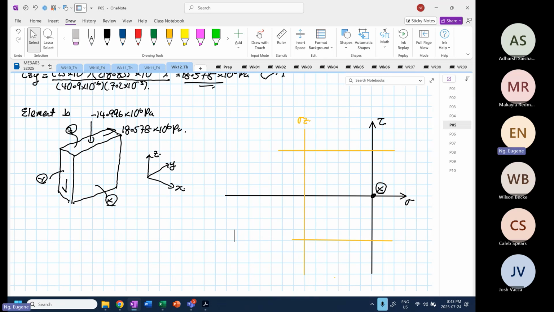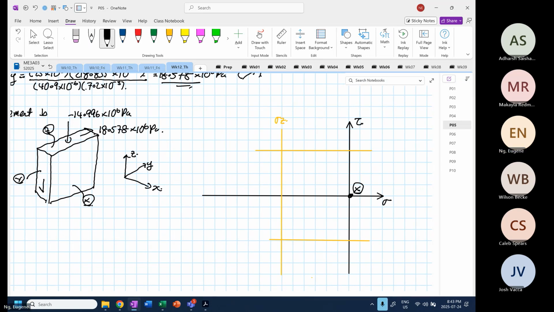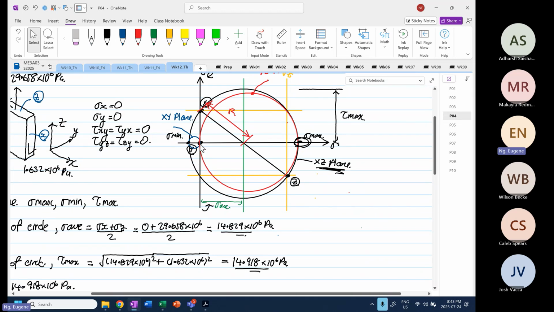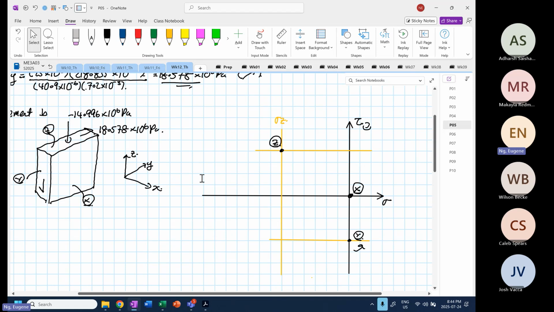Okay. So from here, the element has to go clockwise and anti-clockwise. So from here, Z, the element will rotate clockwise. So this is your point Z. And now this is your point Y. It's different from the one before, right? The one before, point Y is at 0, right? Point X is here, point Z. So this is different now, okay? So now you sketch your 3D Mohr's circle.